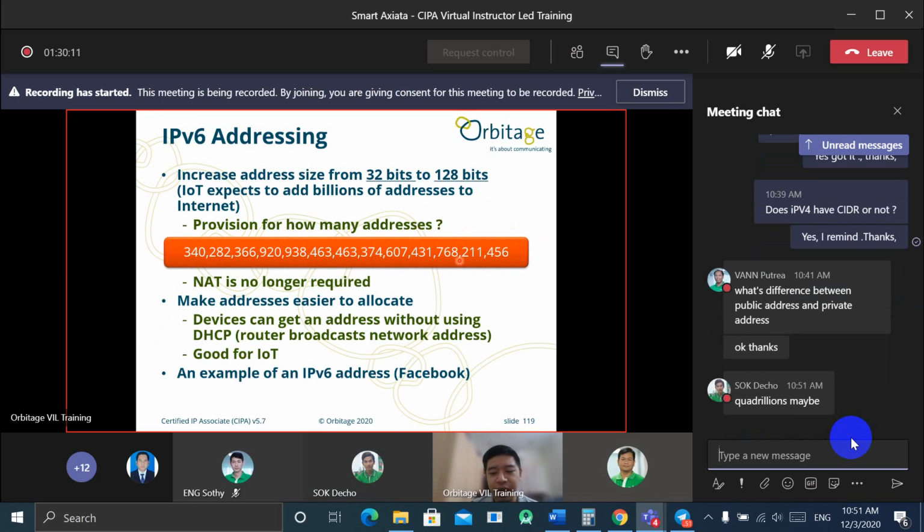With this many addresses, now we can actually give every device in the world its own address, without the need to convert from private address to public address. We don't need that anymore, so we don't need NAT.